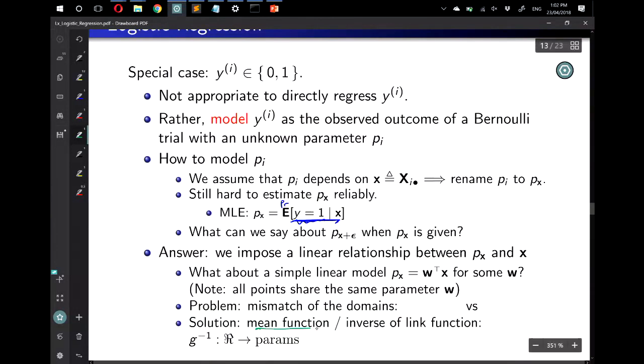So there are actually certain names. The sigma function is called the mean function, and also the sigma minus 1, the inverse of the function. You can think about sigma as taking a real value and coming to some value, let's say y belongs to 0 and 1. So this inverse function takes the y belonging to 0 and 1 and will give you a real value. Okay? This function is sometimes called the link function. Again, these are just the names, just in case you come across some paper, they give you some idea on this.